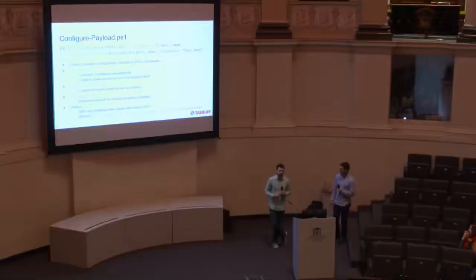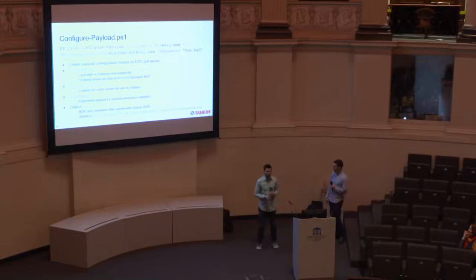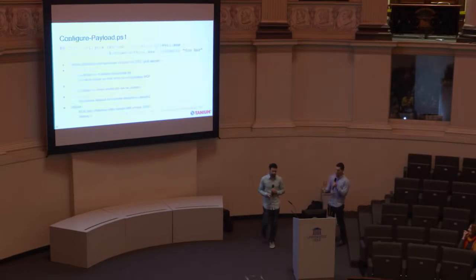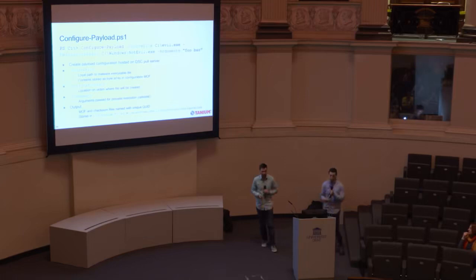And we also generate the output MOF, and there's a checksum file that needs to be created that we also just create for you. Yeah, this is part of why we did all that automation. Like, everything has to be exactly so. The checksum file has to be named the same as the GUID file. They have to be in the same directory in that path. The DSC server has to be configured to host it all up. If any of those fail, then the whole thing falls apart. So the script does this all for you just to reduce likelihood of error at each of those steps. It's incredibly brittle, like super brittle.